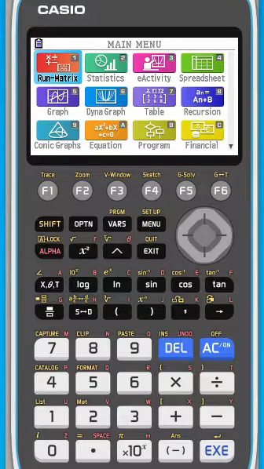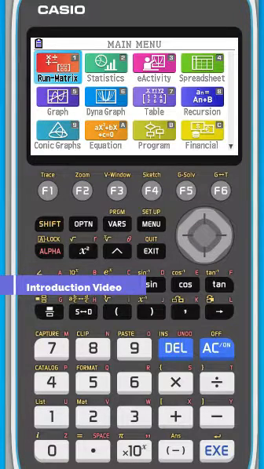Graphing calculator is such an advanced tool, but if you don't know how to use it, it can be a nightmare. That is why I have decided to make a series of videos on graphing calculator to help you use it optimally. Though Casio CG50 is a very user-friendly tool, it will be worthwhile to watch these videos, especially if you are a beginner at using graphing calculator.